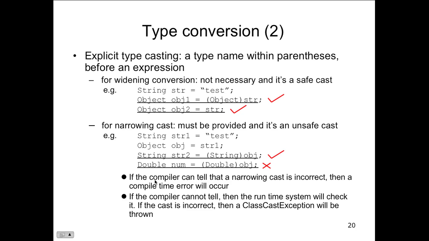If the compiler can tell the narrowing cast is incorrect, then a compiler error will occur. If it can't tell, there's no error, and then you have the possibility of a problem occurring at runtime. If the compiler can't tell, and at runtime the cast is incorrect, a class cast exception is going to be thrown at runtime. Which means when you look at those error messages eventually, you're going to say, well, it compiled just fine, it ran just fine, but now I'm getting a class cast exception. Go back and look at what you're doing, and you're probably making a mistake with the narrowing, and it can't all fit.